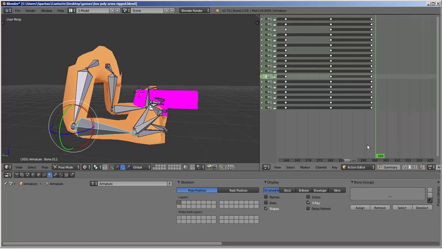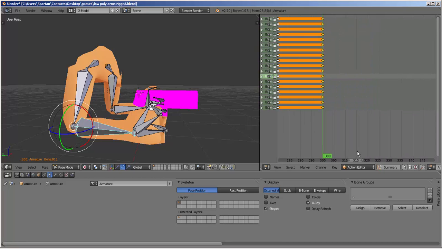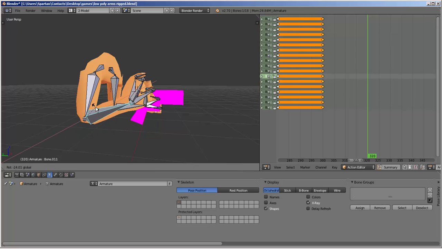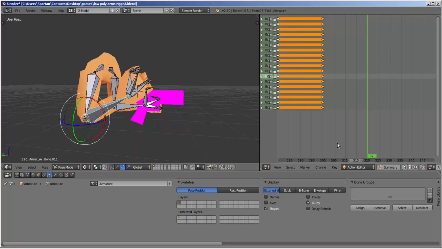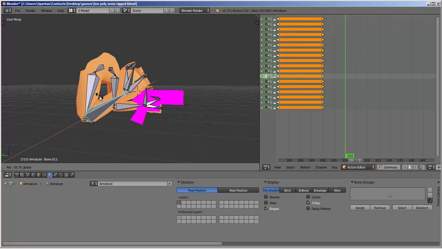There we go, okay. Now we need to move those over here. 320. It's going to be a back of the hand. Now I'm going to play around with going with 310 because we want a quick animation.